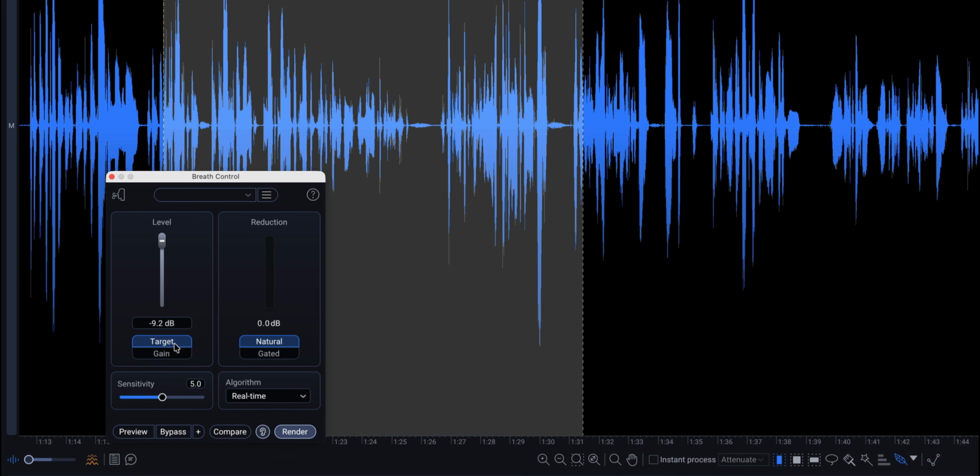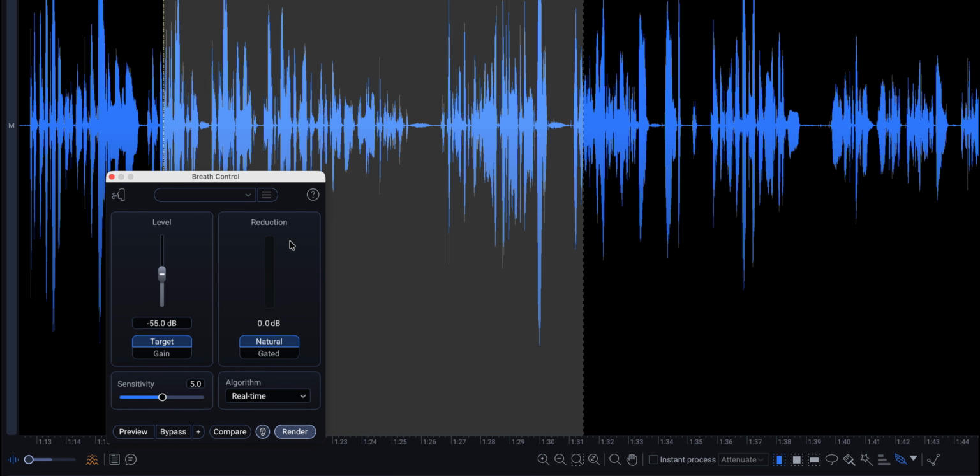Another approach is when you find a breath, regardless of what level it's at, reduce it to this level. So in this case, minus 55 dB. So it's going to take all of the breaths it finds and move them down so that they're around minus 55 dB. So I usually use the target mode, and based on the loudness at which I've normalized this audio, I would probably target about minus 50, maybe minus 55. So that's the one setting there, the level setting.